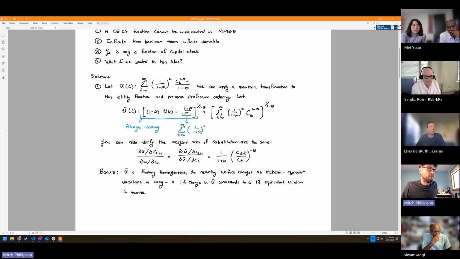It's not catastrophically bad, but basically the marginal rates of substitution, the thing that actually gives the preferences, are the same between u and u hat. So if you actually do the derivative, sit down, have yourself a little bit of fun, they'll both come out to be this. So that changes it from CEIS to CES, which is cool.